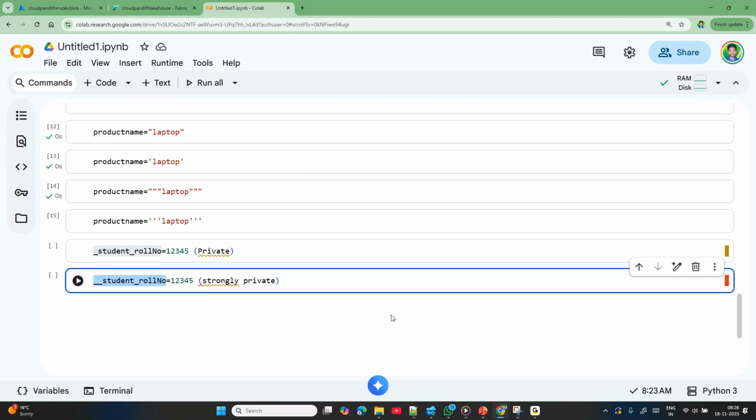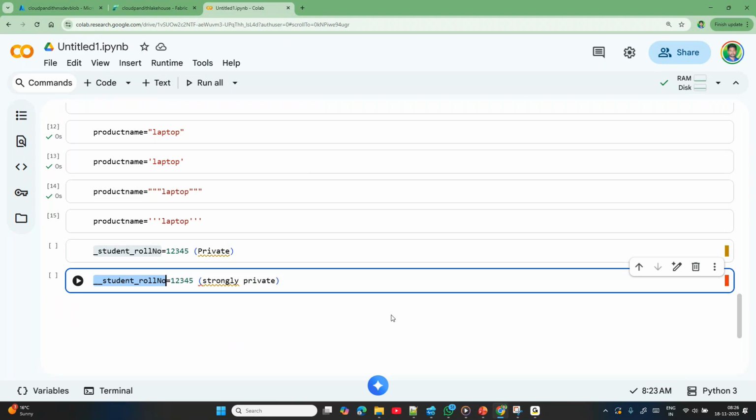When you say strongly private with the double underscore, Python wants to protect this variable strongly. It indicates it cannot be accessed normally. You cannot access it directly from the current Python file in another Python file.